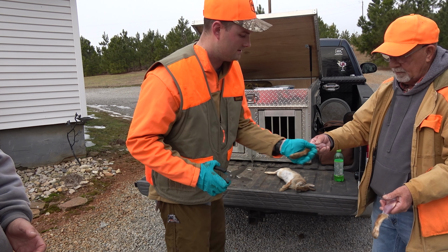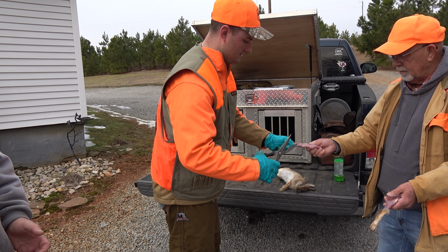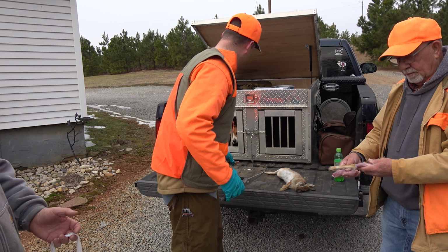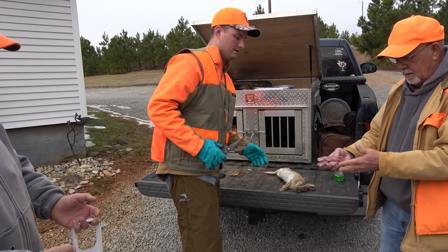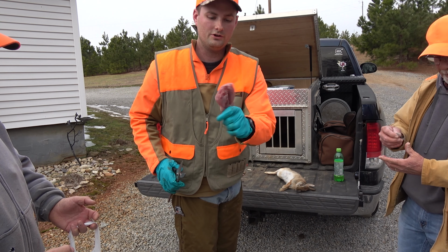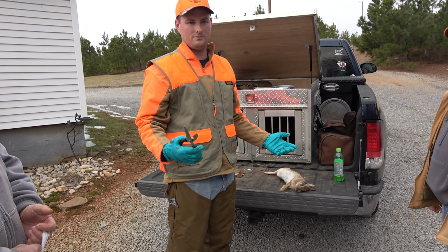Your back legs. Pull the hide up as far as you want to eat. Cut the foot off. Same one on this one. Cut the foot off. Two back legs and you're done. Once you get into a rhythm, you can move. It's the fastest way and most efficient way I've ever done it.